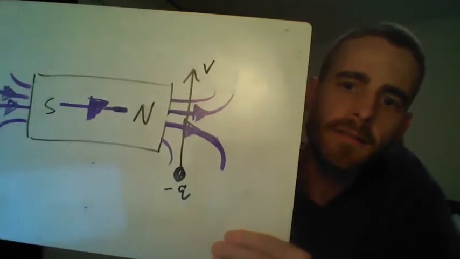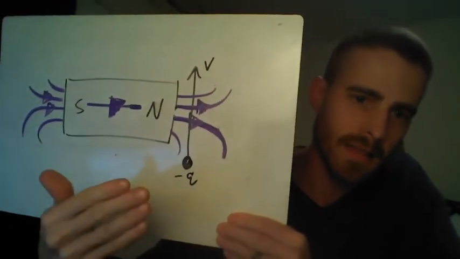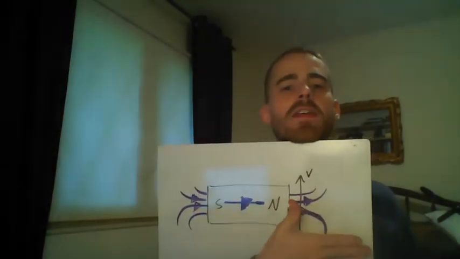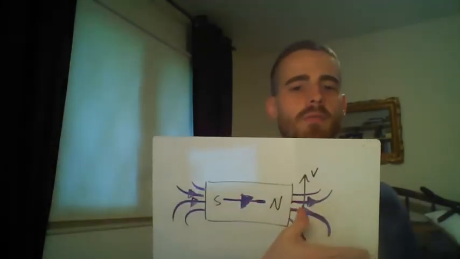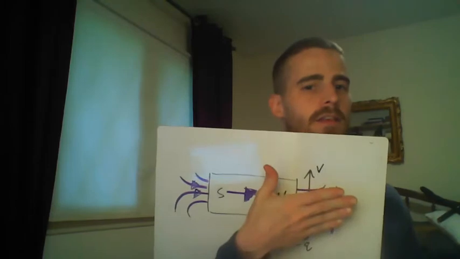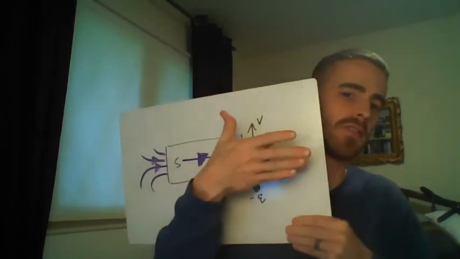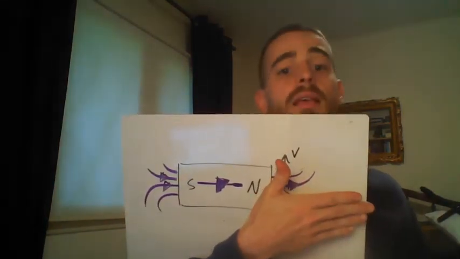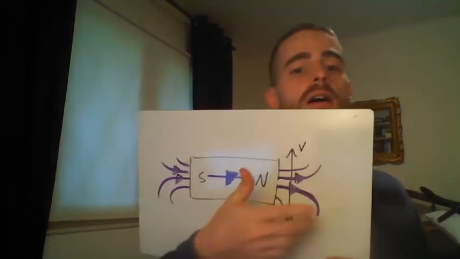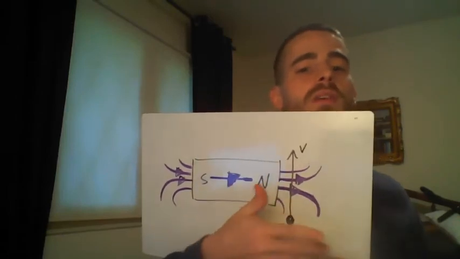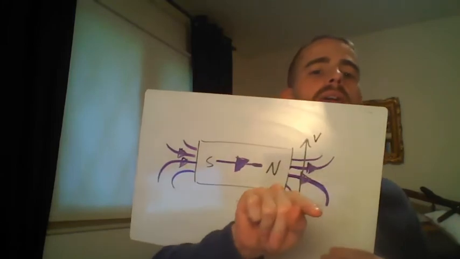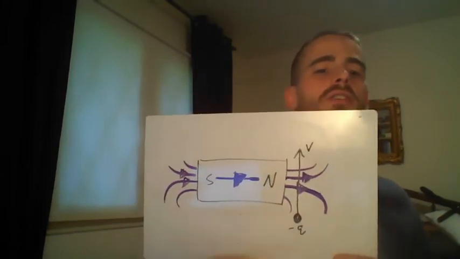So if the velocity is up and the field is to the right, that means my thumb points up and my fingers point to the right. So thumb goes with the velocity and the fingers go with the magnetic field, and you can see my palm is facing in to the surface. So the force would be in if this was a positive charge, but it's a negative charge. So we have to flip our answer from in to out. The answer is out because it's a negative charge.